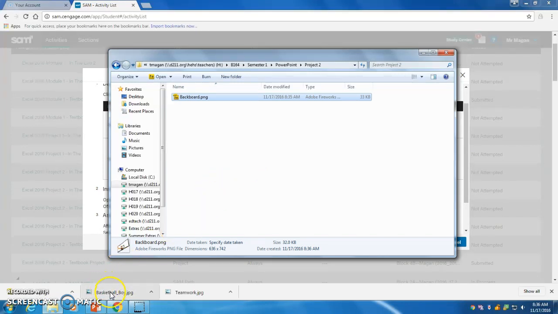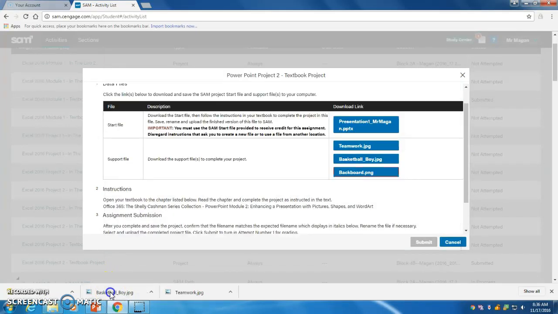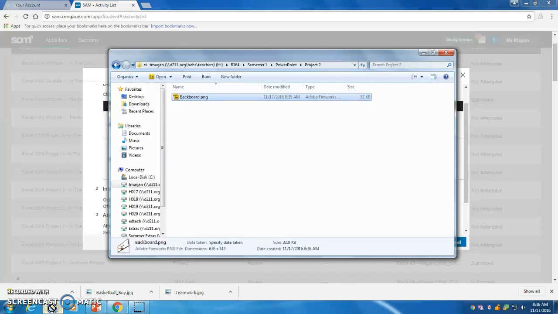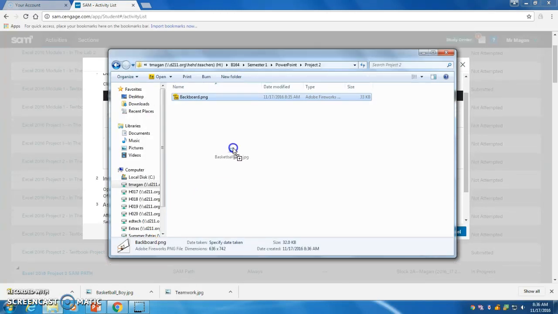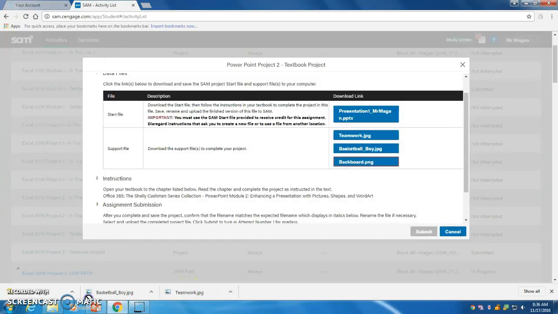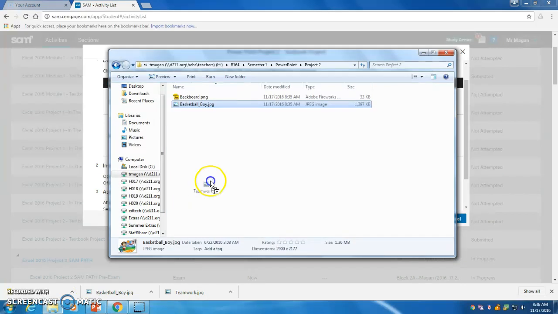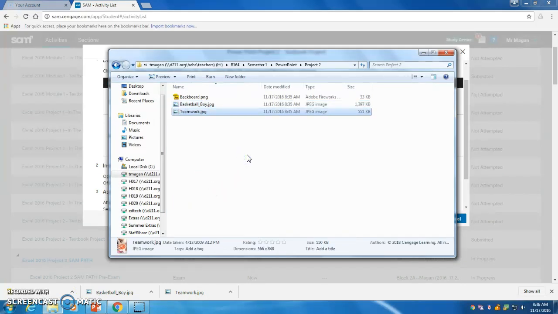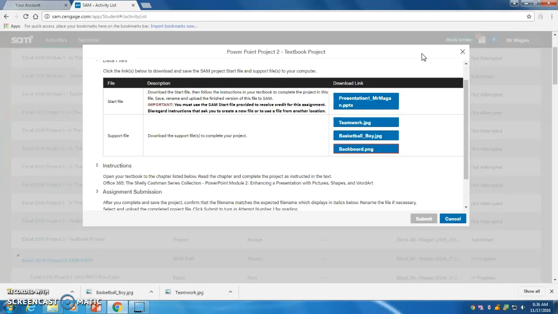Again, click, hold down, drag on top of the folder, the picture pops up, let go. Same thing, click and hold down, drag on top of the folder, folder pops up, drag onto the folder, let go. A lot easier than opening them all and doing File, Save As. So now we have all of our pictures inside of our folder.